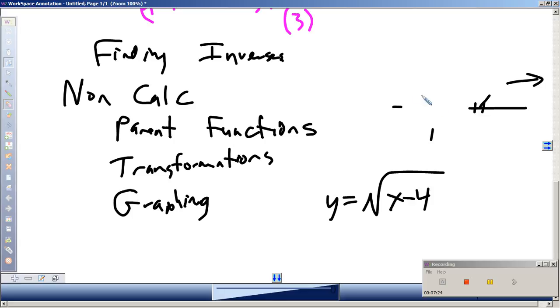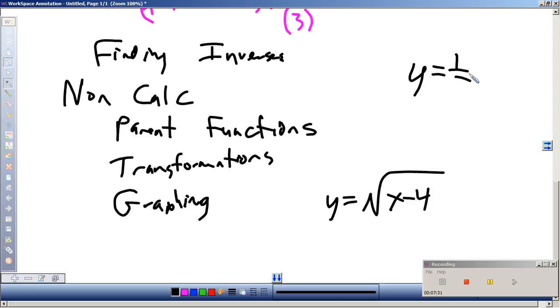But, for example, if you did y equals 1 over x, what are 2 points you know it goes through? 1, 1 and negative 1, negative 1. And what does it look like? You've got your asymptotes, right? So if you show you've got asymptotes and it's going through 1, 1 and negative 1, negative 1, then you're good. You don't have to plug in 2, 1/2, 3, 1/3, and so on. Get the key points. You just have to show you understand. So you know the graph and understand what's being done to it.